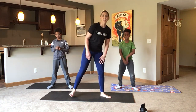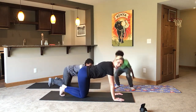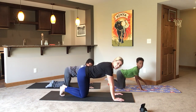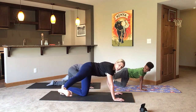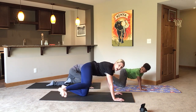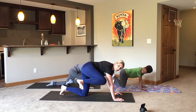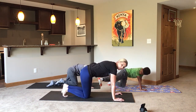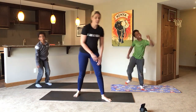And then our last one on this circuit is we're going to go down on our hands and knees and do side kicks. This feels really awkward, especially when you're down here, but try to hold that leg up, bring your knee to your side, and jab that foot out. We're going to do 15 on each side. So that's our first circuit.